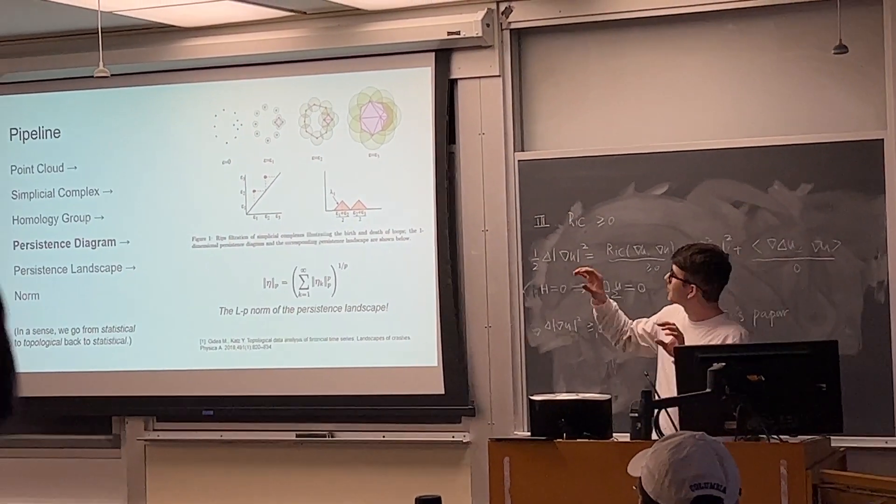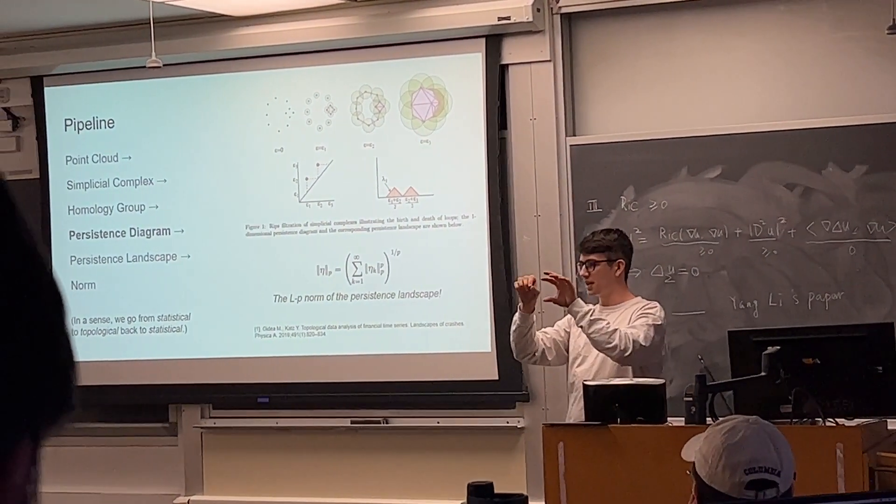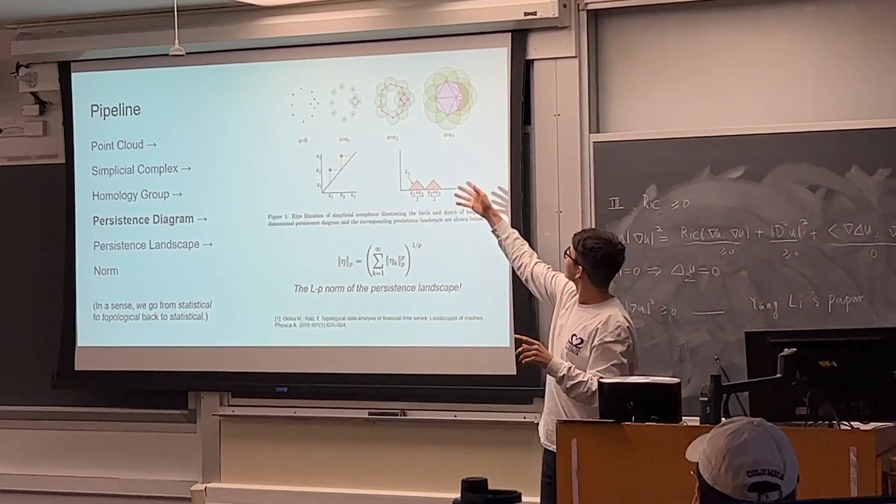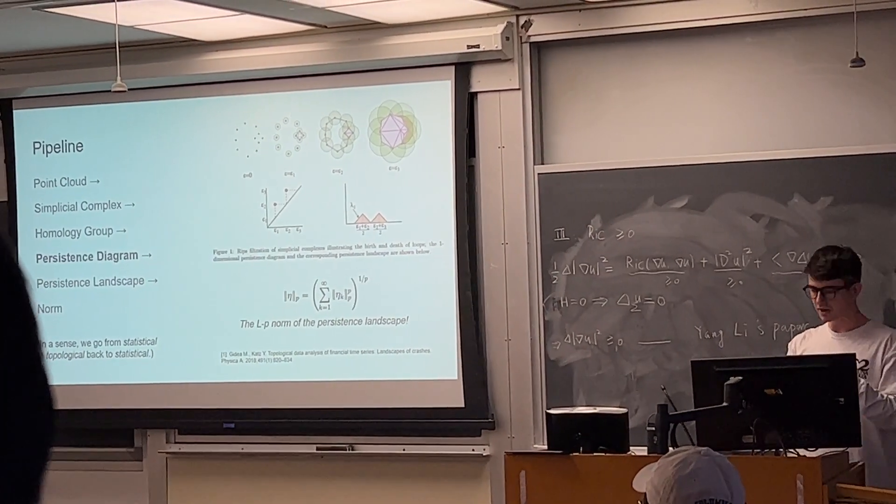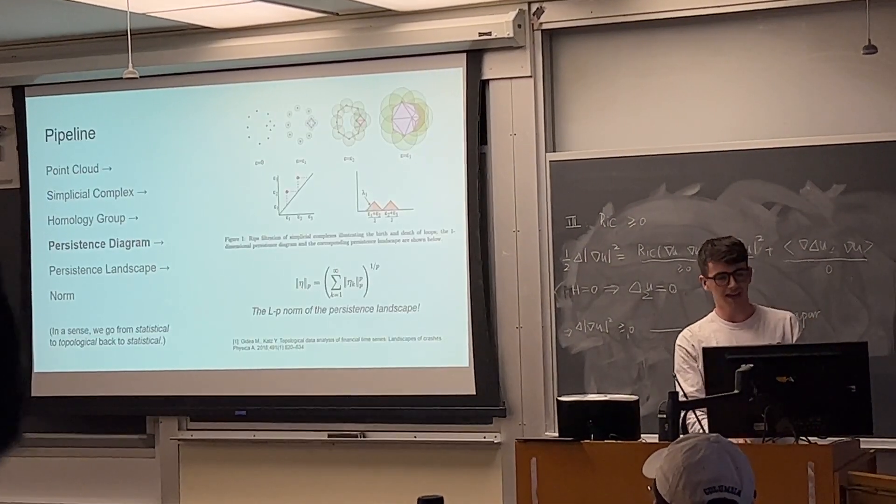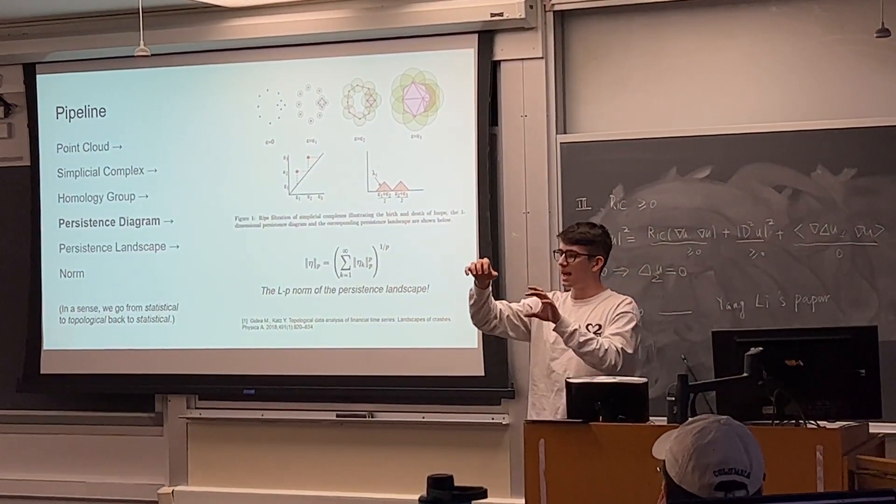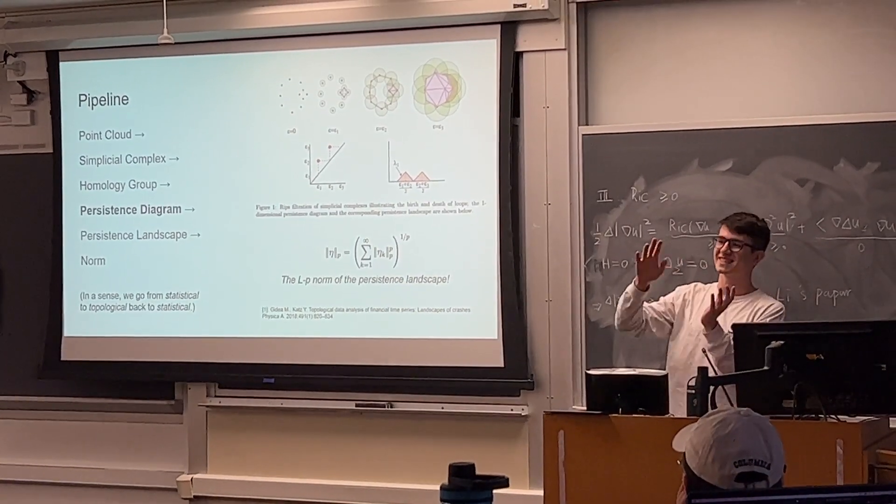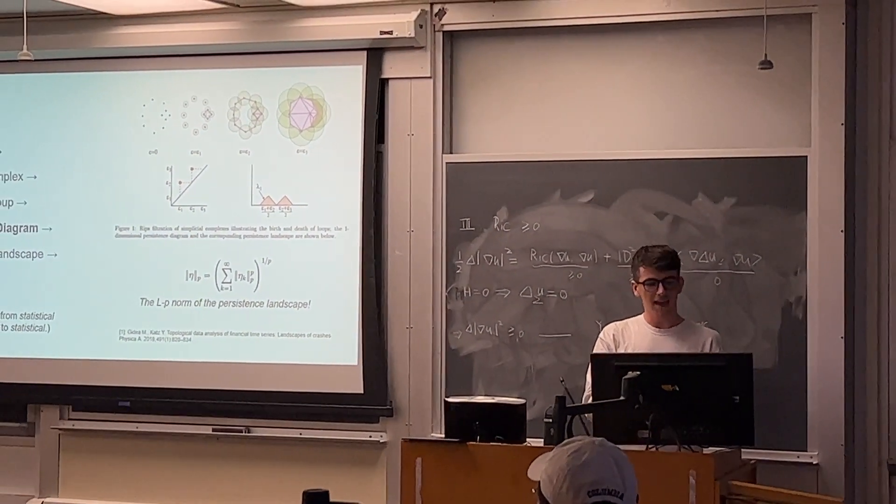Just run through the pipeline a little more clearly. You start with a point cloud, turn it into a simplicial complex, which essentially amounts to those epsilon balls, and you consider connecting all of the points when the epsilon balls actually connect. You can see with greater epsilon your simplicial complex is changing. You have different amounts of holes, and that's the idea of a homology group—characterizing the actual amount of holes. Then you create this thing called a persistence diagram, which is what I showed before here, which records the birth and death of your holes. In order to actually use that to get more clean single variable statistics, you can make a persistence landscape, which is essentially you take your diagram and turn it 45 degrees. Then you take a norm, usually just the integral under the curve. It's an LP norm.